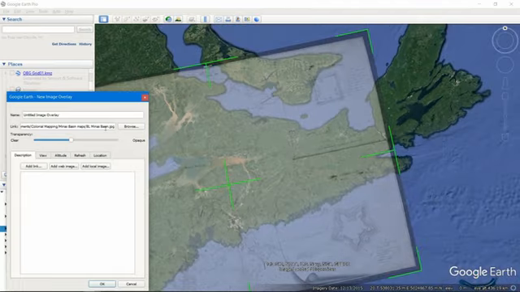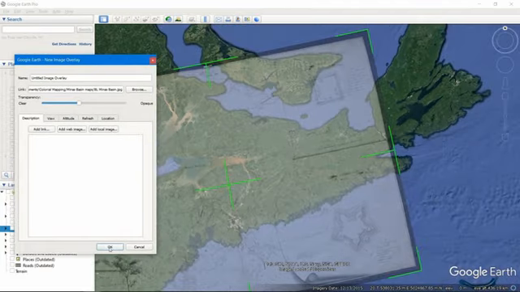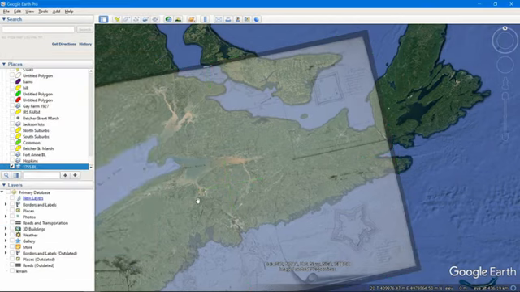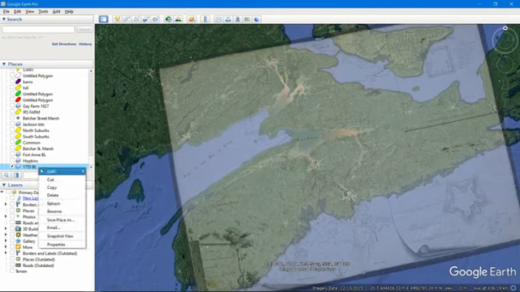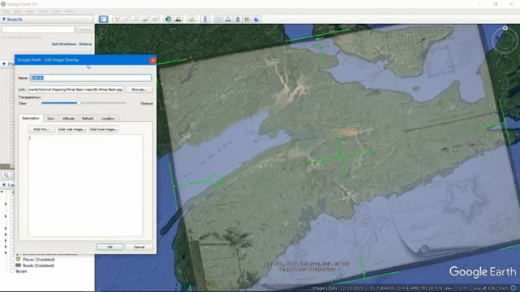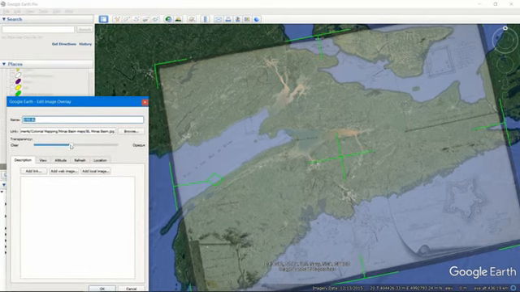Let's assume that we're happy with that fit. In reality, we're not. We hit OK. Well, before we do, let's name it. This map actually dates to 1755 and comes from the British Library. So if I hit OK, it will fix itself into the landscape at that opacity. And you can see now that it's appeared right here in my places. If I ever want to go in and adjust it again, I simply right-click, Properties, and I'm right back to where we were before. I can make those adjustments.